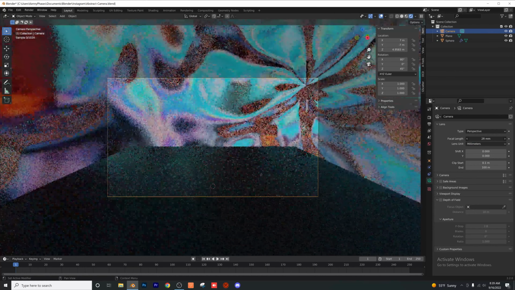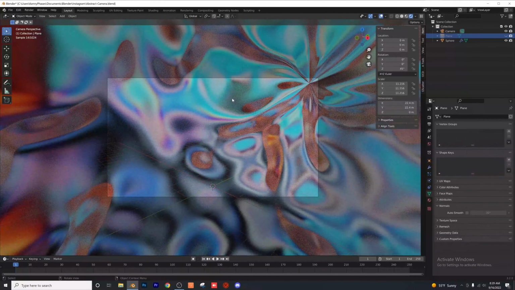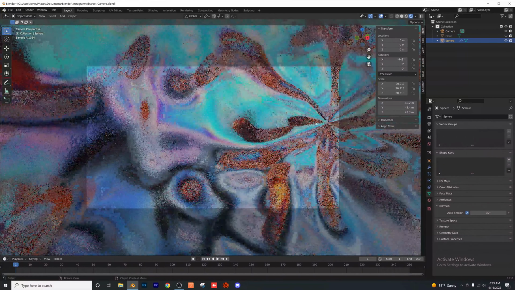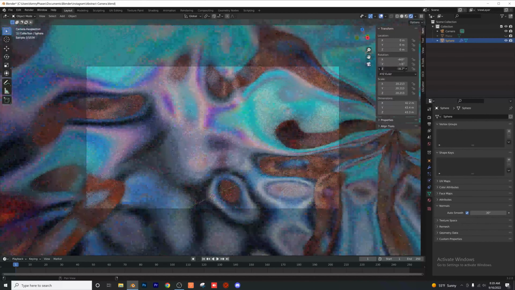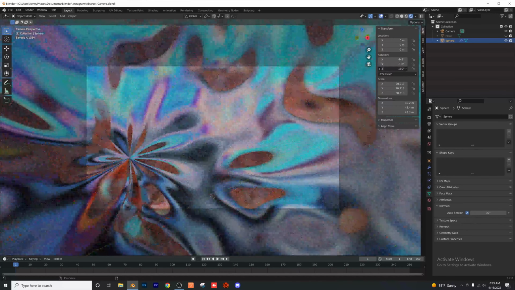Of course, you can zoom your camera out. You don't have to have this floor plane in here. I'm just showing you guys how to create this. You can see this little point where it's pinching right here is actually the top of the sphere. So if you want to just rotate that out, you can. It's actually kind of cool. It kind of makes for a cool composition.